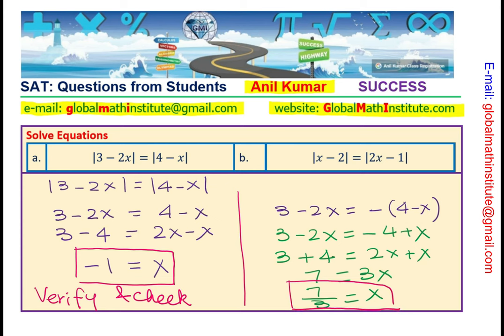We get the second solution for this. You see, so fast we could answer it and therefore, the solution for this is x equals to minus 1 or 7 over 3. Make sense?